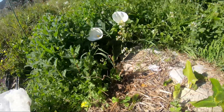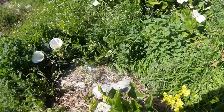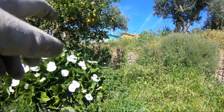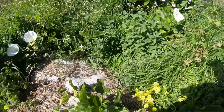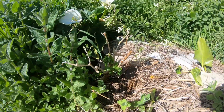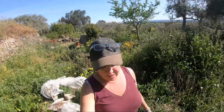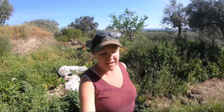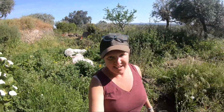I think it's because this part here of my land has a lot of water running as an overflow from the tank that's over there beyond the foliage. So it definitely is a case of me not watering them, which is sad. So that's like 1 for 5 over in that bed. Not great odds. I've got 5 more plants over here. Let's see how they're doing.